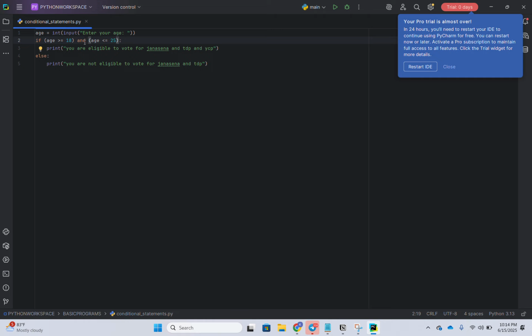This is greater than or equal to, and this is less than or equal to; these kinds of operators are relational operators. I'm going to use these operators in coming sessions also, so make sure you understand how to use them.